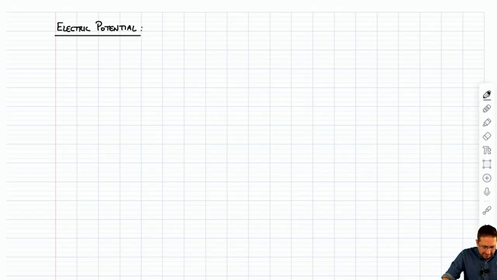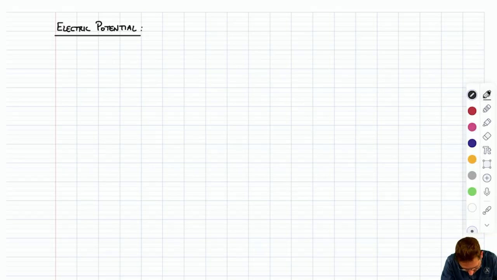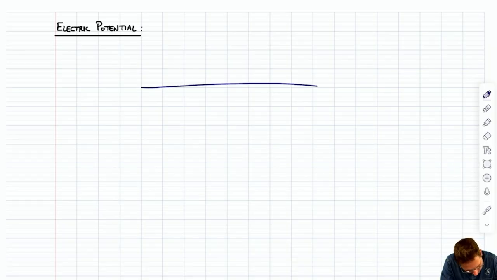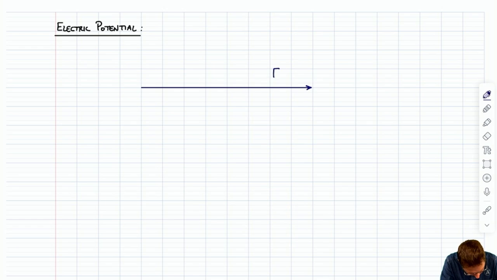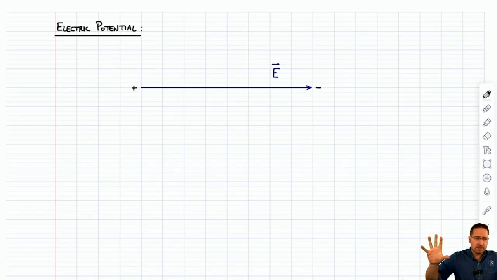Let's start with this. I'm going to start with an electric field pointing from left to right. Now, what we've been told up until now is that electric fields go from plus to minus. That's how we drew electric field lines, away from positive charge toward negative charge, or away from positive charge all the way to infinity. But the point is, the electric field goes from positive to negative. That was our best description so far. Turns out it's not quite accurate.